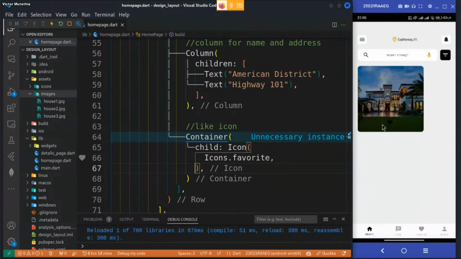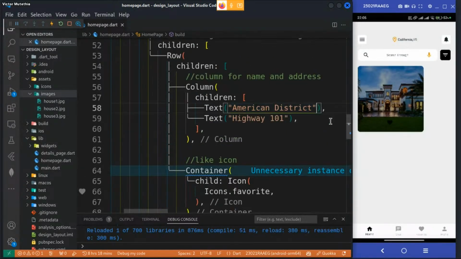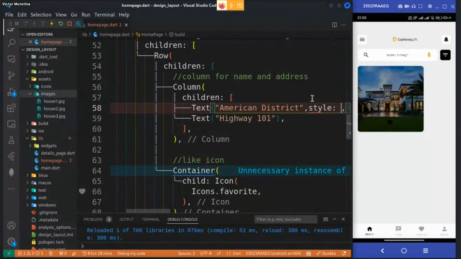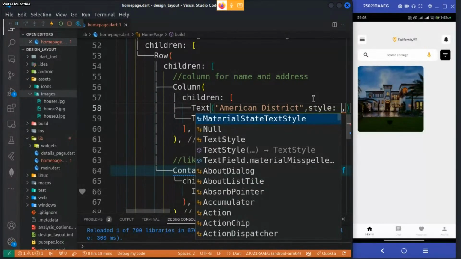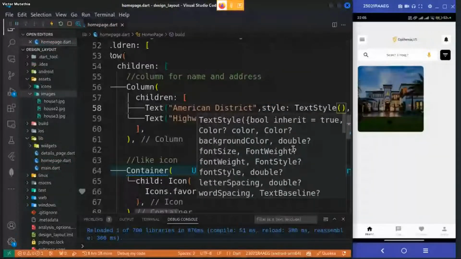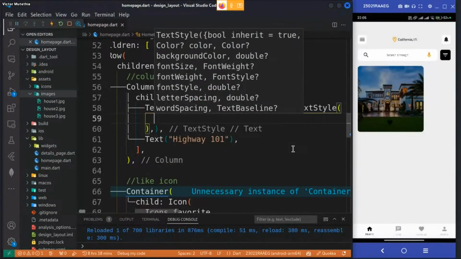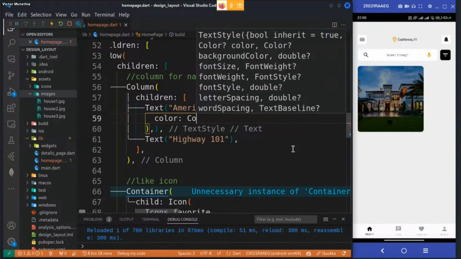So over here you can't see anything for now, but okay, let's decorate this text. You can see some black icon over here. The text is somewhere here, so we'll just come to the text real quick and give it the style. Remember we said we style text by the TextStyle widget. So inside this TextStyle we'll have the color, Colors.white.